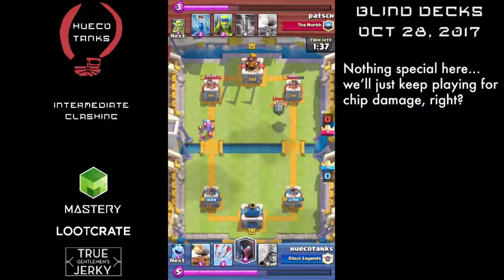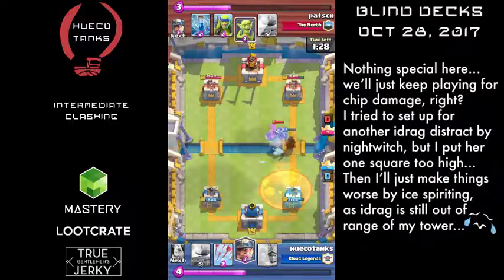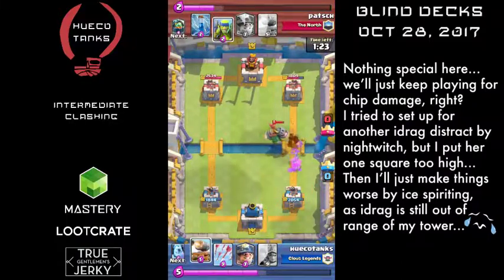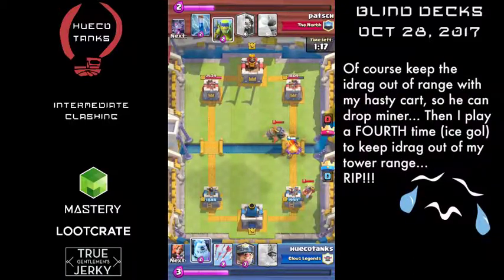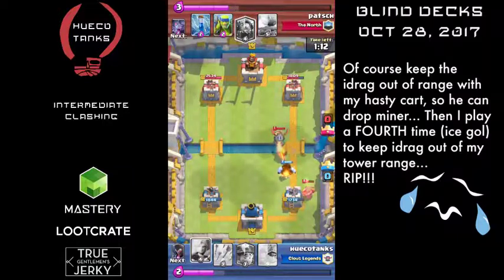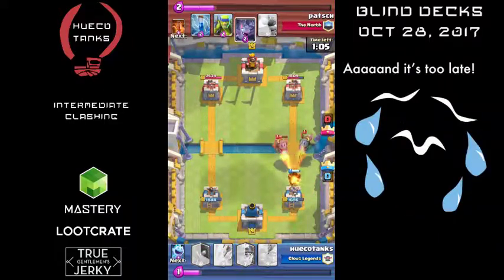However, I make a huge misplay here. Look at where I placed that Night Witch. I placed her one square too close, so that when she interacts with the Inferno Dragon's out of range. And I compound the problem with a second misplay of an Ice Spirit holding the Inferno Dragon out of range, and a third misplay with the Cannon Cart holding the Inferno Dragon out of range, and yet a fourth misplay with the Ice Golem.